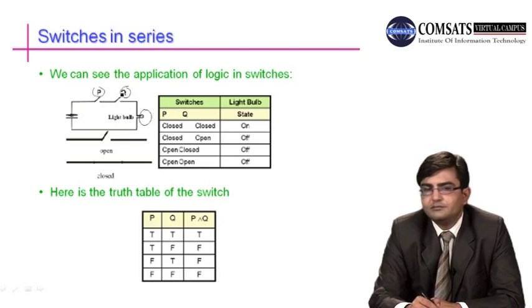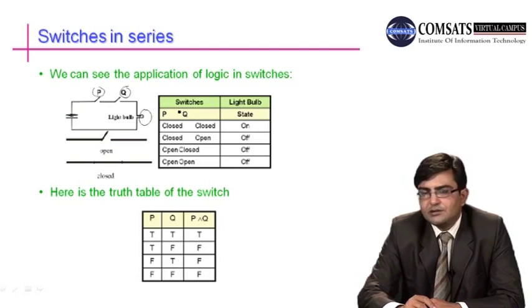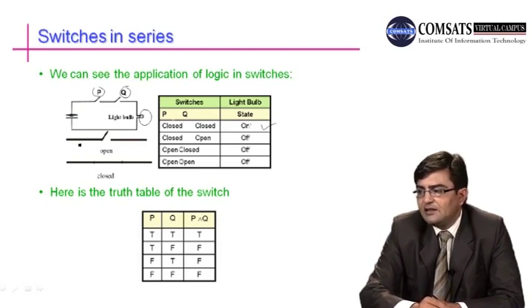If you have two switches and one bulb in a room, then until you close both switches, you cannot turn on the bulb. So this corresponds to an AND operator, or the AND logic gate. Its truth table can be expressed with P and Q as two switches. The switch is open like this and closed like this. When closed, the current passes through this wire and the bulb turns on.